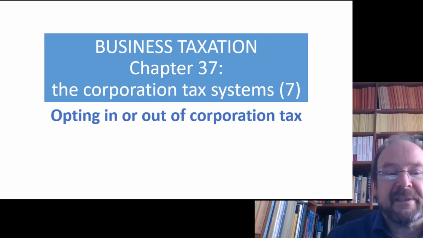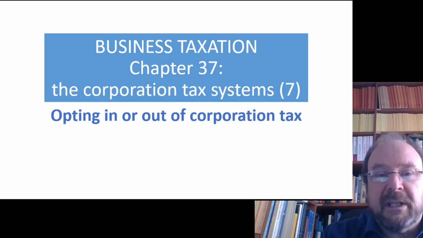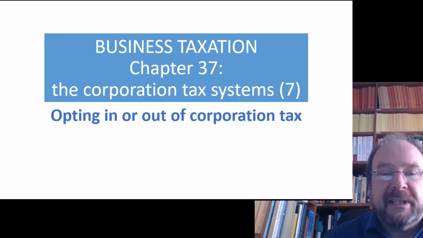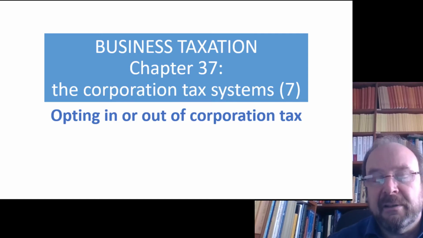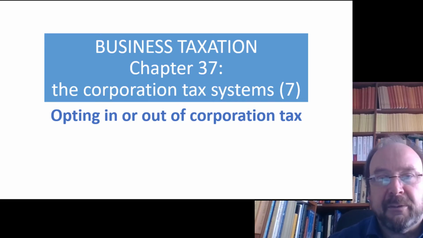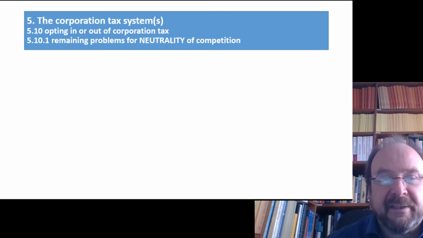This is again business taxation, and we have a last remark to make. That is, I need to show you some basic background why there is sometimes an option to opt in or out of corporation tax. If you are a capital company or a partnership, sometimes the state grants you to opt into corporation tax, although you are a partnership, or to opt for income taxation, although you are a company. So why is that the case?